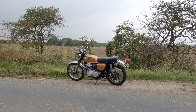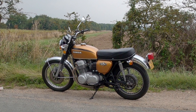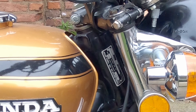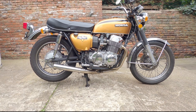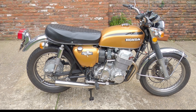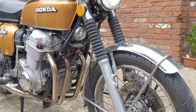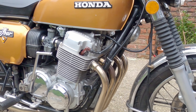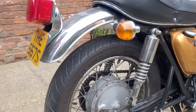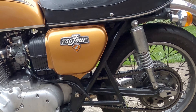One of the thoughts I've got is to turn it into a cafe racer. Now before people throw their arms up in horror, please take into account this frame has a frame number of an F-series bike, but it actually really seems to be a K-series bike. I think it's a frame that had been renumbered 20, 30, 40 years ago back in the 80s when it was taxed. I don't think it's anything I need to worry about at the moment, but I cannot make this into a standard K-series bike with the frame number as it is. So changing it into a custom isn't really destroying something that would have been possible for a restoration.